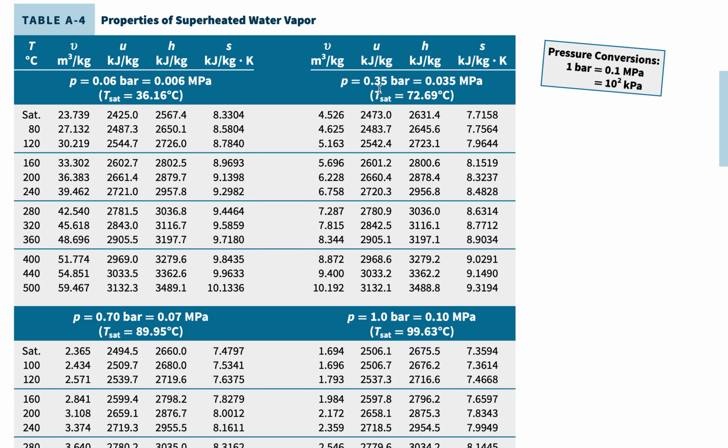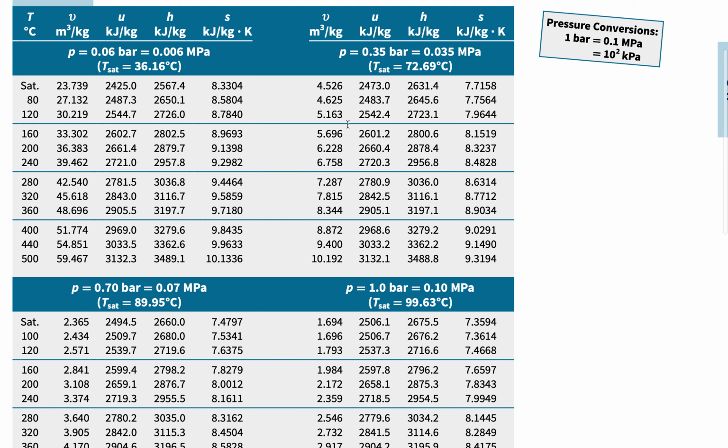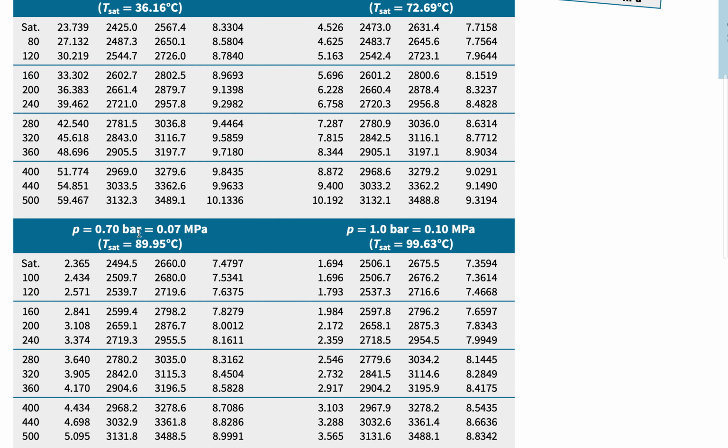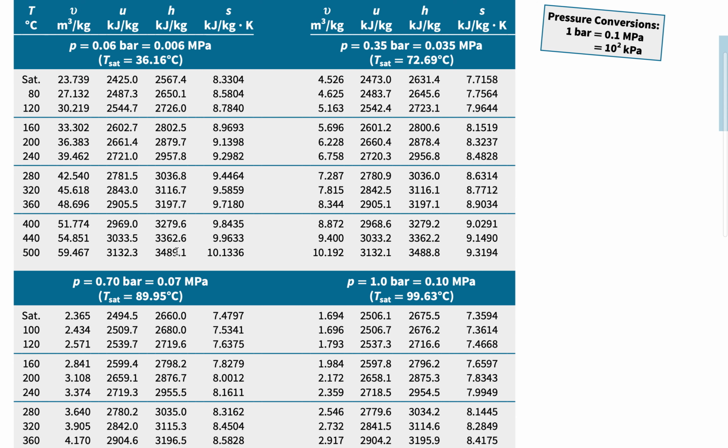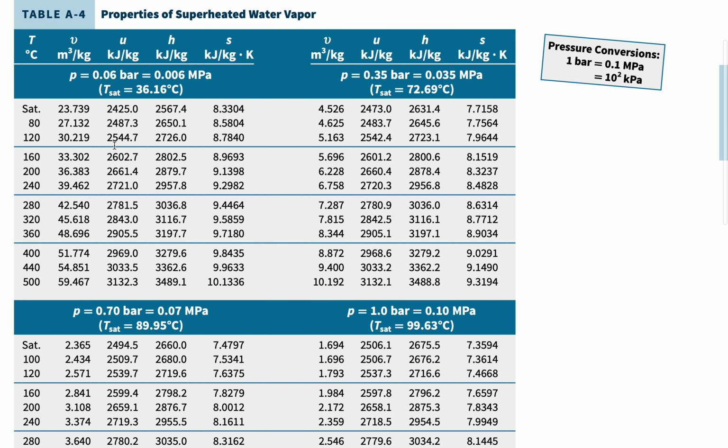So 0.5 bar is your pressure and 130 is your temperature. Now obviously you can't directly interpolate between two rows because there's not a table for pressure at 0.5 bar. So what you have to do instead is a double interpolation, which is basically interpolating between 120 and 160 here. You'll get a new row, interpolating again here, and then interpolating between those two rows. So first of all, let's just do the top row, take it one step at a time.